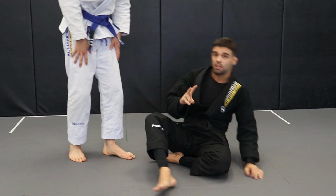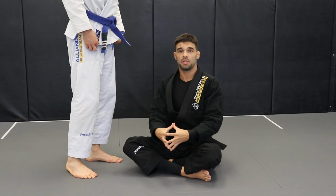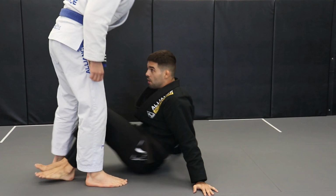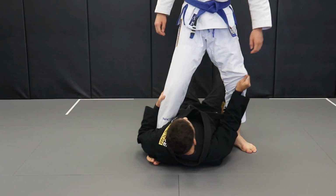Guys, the second important element is the control, the maintenance. As soon as I set up the single leg X guard, it's hard, like we set up the single X and sweep. Once I end up over here, let's turn more to the side. Perfect.